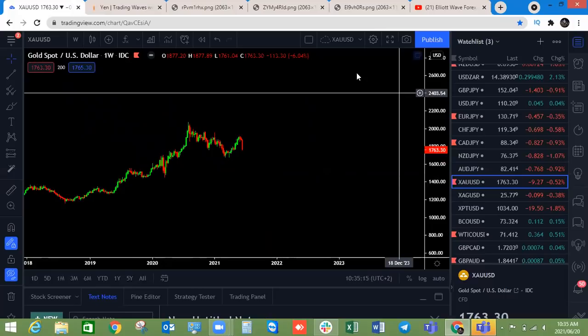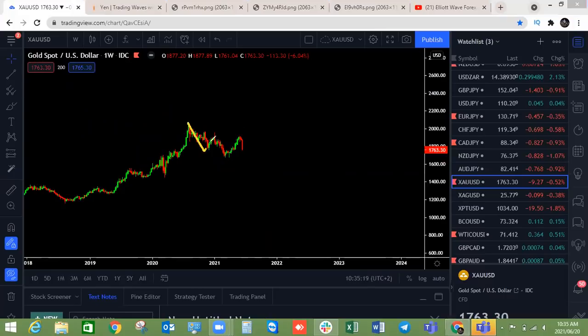We're looking at it as a corrective structure. So it's the same way we have it on Euro US dollar. This was 3 waves down. This is now 3 waves to the upside, and we're going to be looking for this one to come down here like that. That's the structure that we're looking at on gold. So there are two ways to look at this, but the one that is most likely is this one. We're looking at this as a W, X, and a Y.